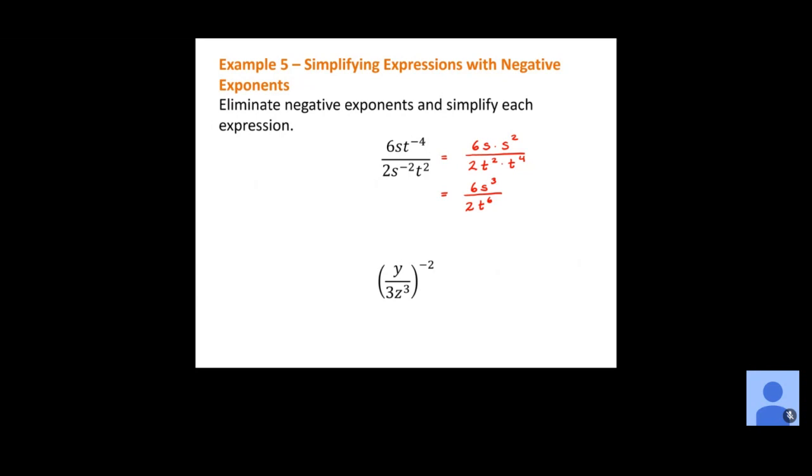Now, we have one more thing we can do on this one because we still have numbers in the numerator and denominator, so always look to see if that will simplify. Can we simplify 6 over 2? Yeah, it just becomes 3. So for this one, we're just going to have a 3 in the numerator with our s to the third, and then 2 just becomes a 1, so we don't really need to write it, and so we're just going to have t to the 6th there. Now, if that was a fraction that simplified and you still had a number in the denominator, just keep it. But in this case, that just becomes a 1, and so we don't actually have to write an understood 1 there.